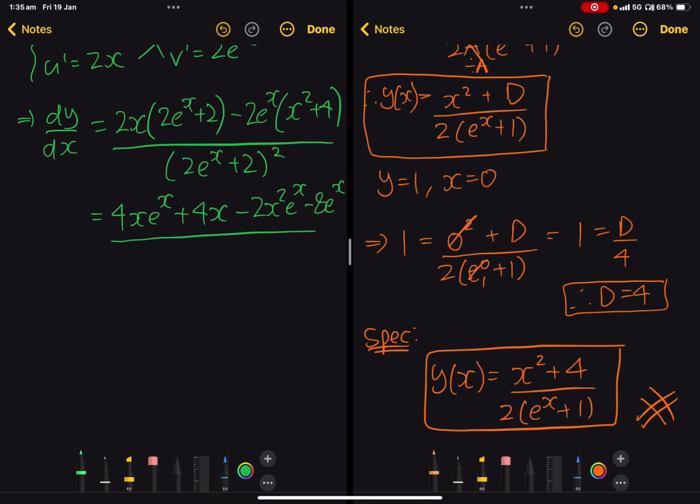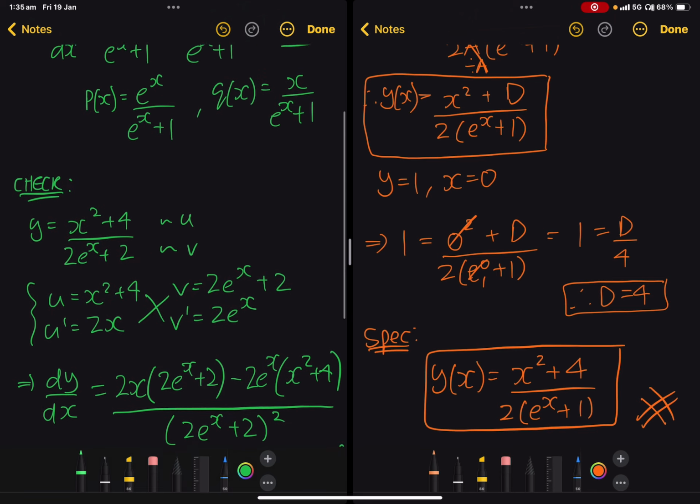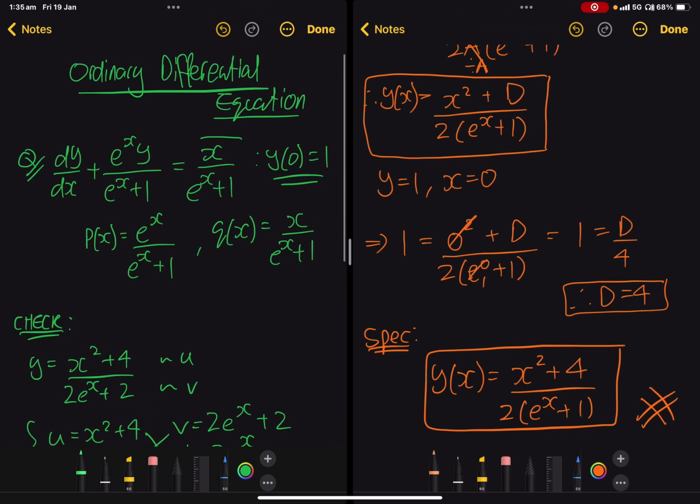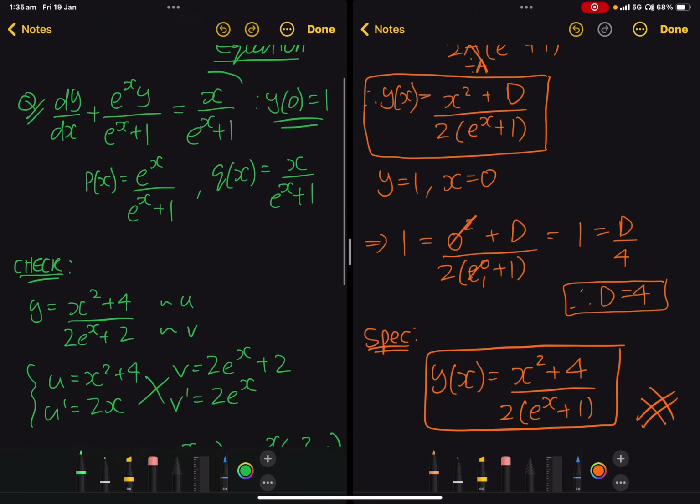This is all over 2 e to the x plus 2 all squared. Well, we can factor 2 out of both of those, and this will give us 4 times e to the x plus 1 squared. The reason we're doing that is we know the right-hand side of this equation up here is over an e to the x plus 1, and so I'm making that denominator an e to the x plus 1 straight away. You don't have to do this. I'm just doing this because I know this is what I'm after.